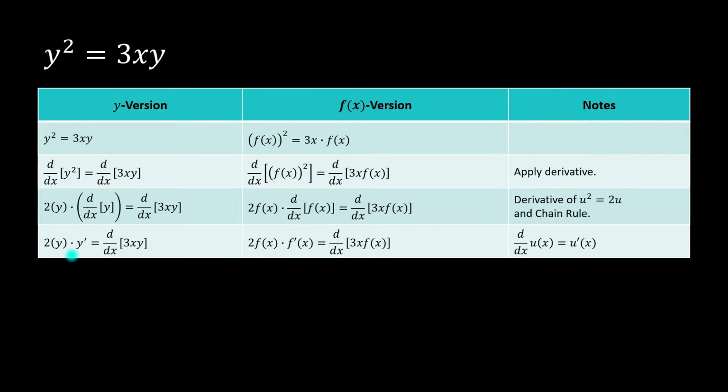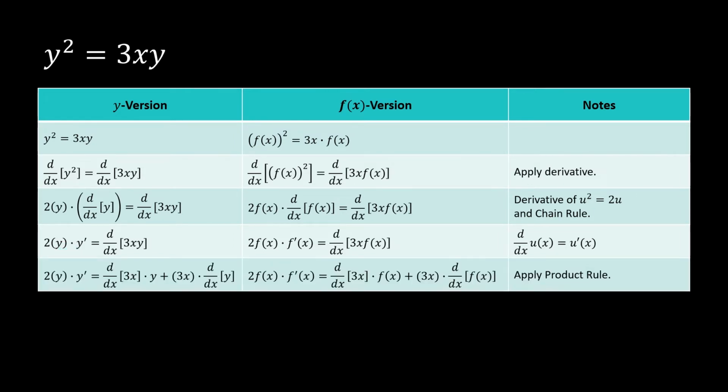So I'm going to do the same thing with y. The derivative of y is y prime. So it's common to see this sort of y prime notation, meaning that this is interchangeable with f prime, and it's just telling me that y is the dependent variable that I'm dealing with.